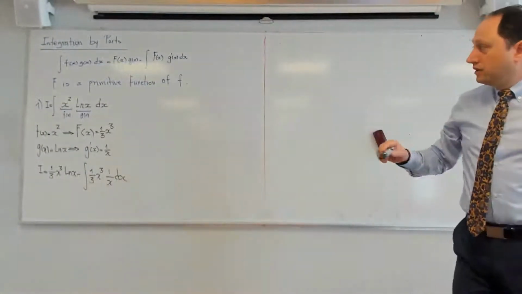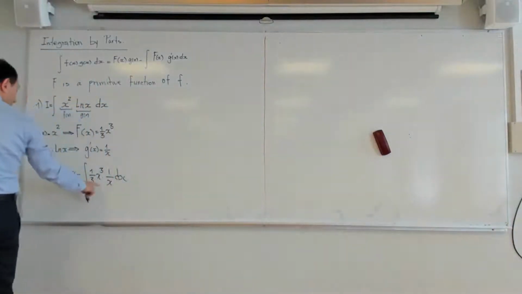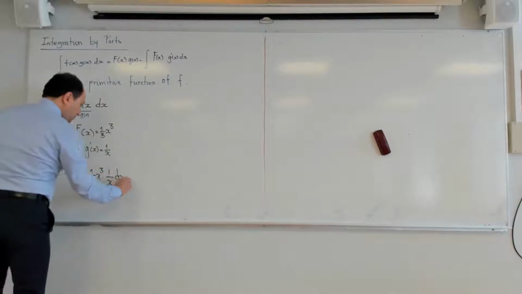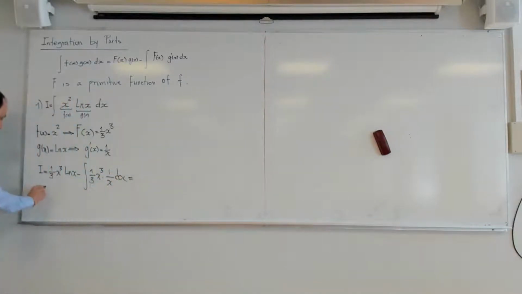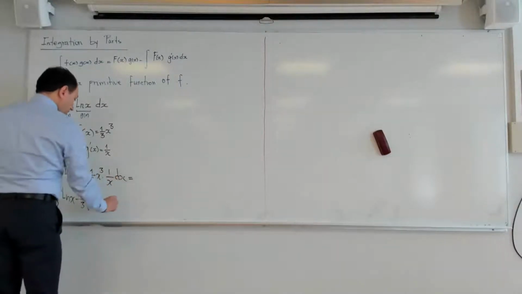Okay, so now you realize that this was a good choice, because I can write it in this form. I can write 1/3 x to the 3 ln of x, and then I have this x and one of these x's are cancelled. 1/3 goes out, then I will have x to the power of 2 dx. But this is easy to calculate, yes?